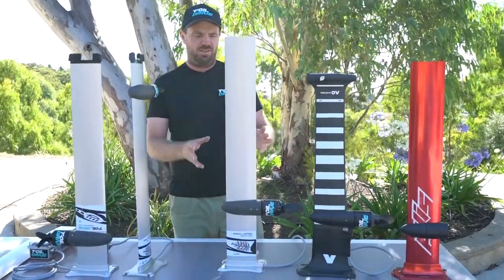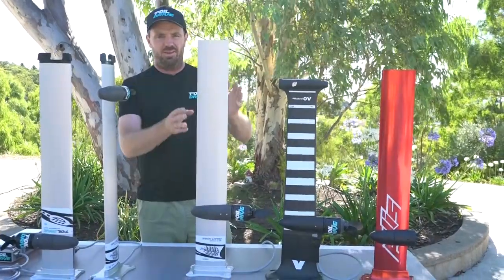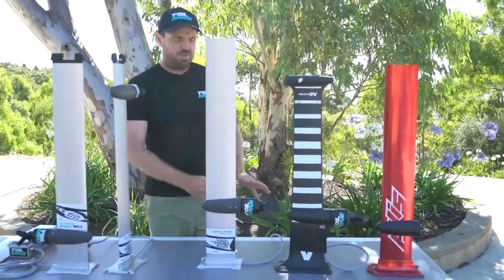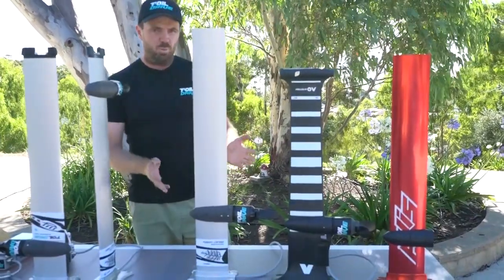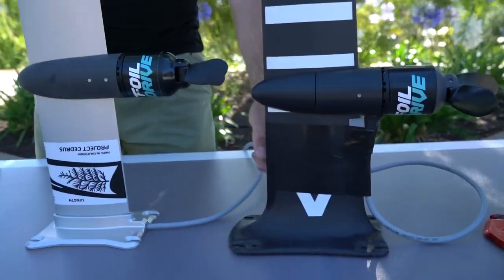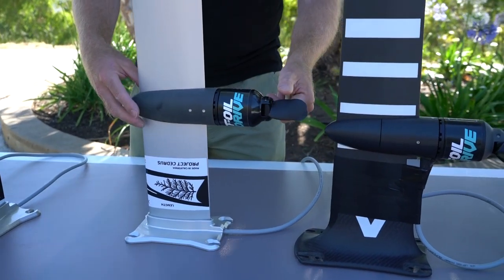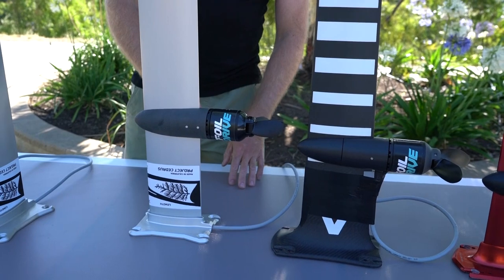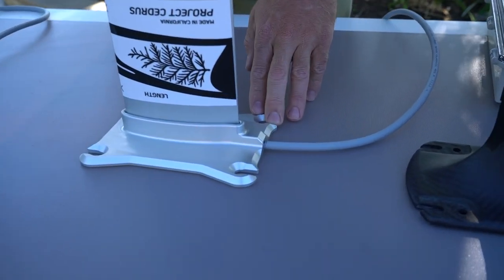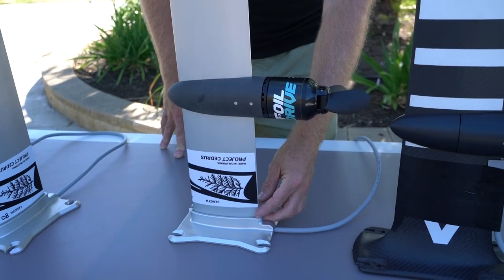So what are the differences between this and the original setup? It's a normal Assist Plus, but we're adding on, as an option, the integrated mast as a complete kit - a new version of the pod and the motor system built onto the Assist Plus. The main thing we've done is remove the cable and the puck which you're used to taping on and securing. We've taken both of those and put them inside this very special pod that we've had to make to accommodate all that hardware.